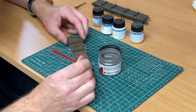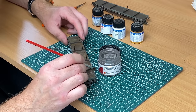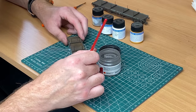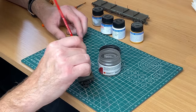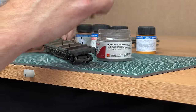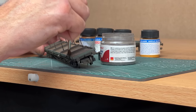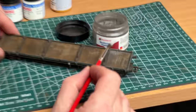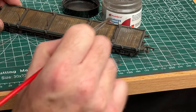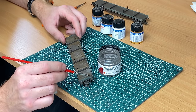So I'm really going for small amounts of this weathering powder now, and just working around specific areas of the wagon. See instantly on this first panel here now how the grey of the smoke weathering powder is just taking all the harshness of all the colours from the edges of the wagon away. Imagine that you would on a wagon like this, you'd have a lot of dirt accumulating around the edges.